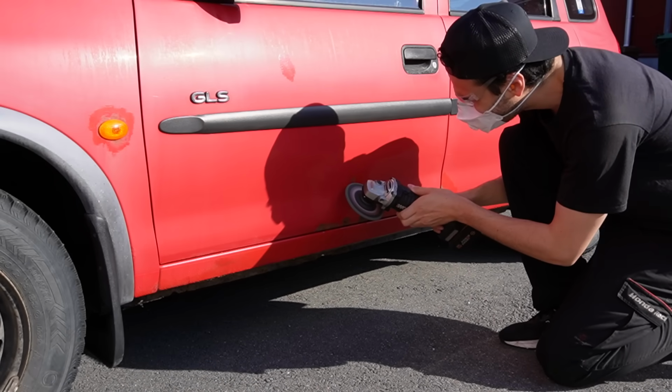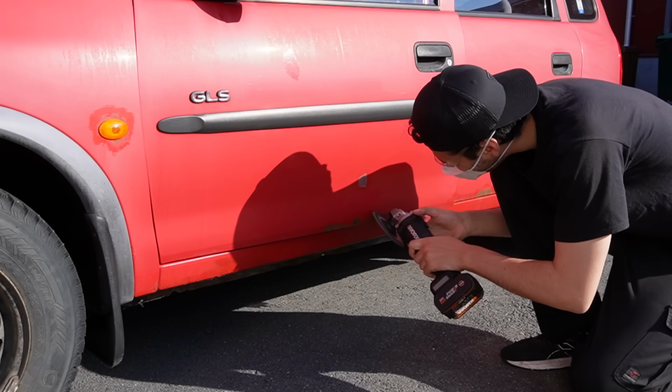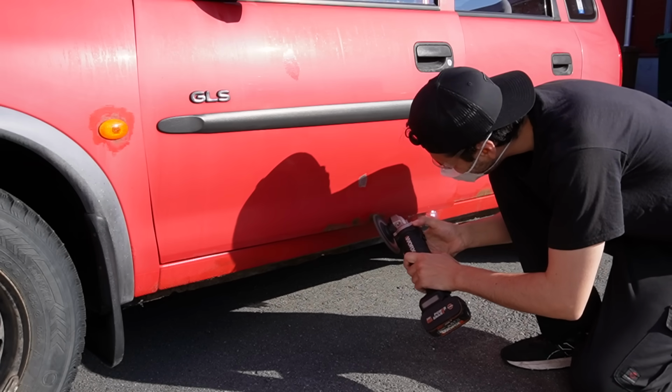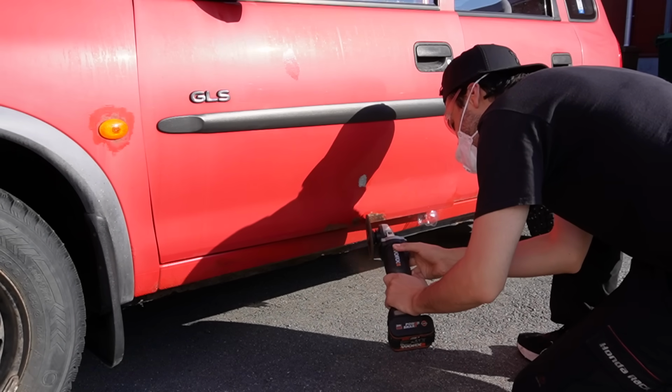Before doing any rust repairs, it's really important to get all of the rust out, including the deep rust pores, so I'm using an angle grinder with a grinder disc instead of just tickling the rust with a wire wheel.